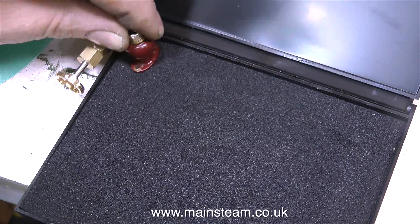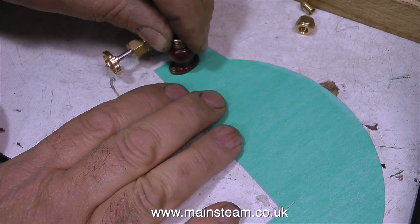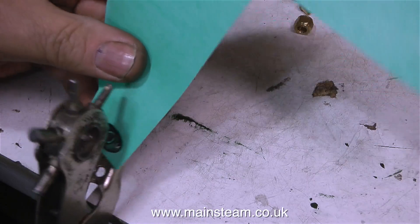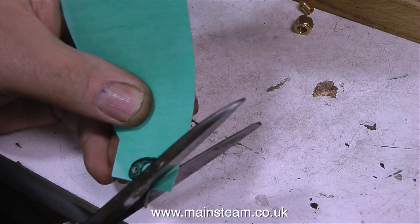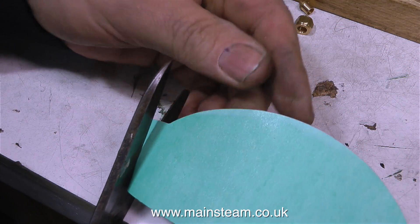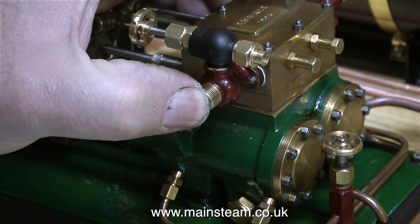This clip shows the start of making a gasket for it — the old gasket was very thin and leaky. It's quite self-explanatory: use an ink pad, make an impression on the new gasket material, punch out the holes, and finally cut out the gasket with a pair of scissors. Don't forget to wipe the ink off before you use it, otherwise you get it all over your fingers. As the new gasket is a carbon copy of the old one thanks to the ink pad, it fits on the studs perfectly.